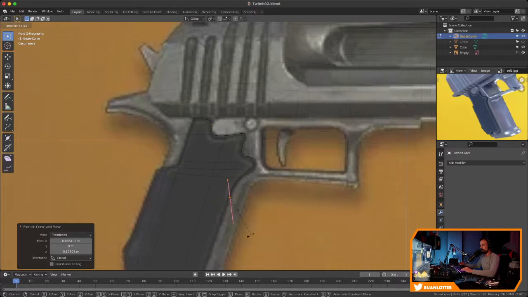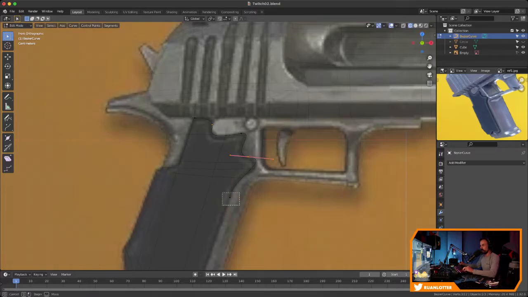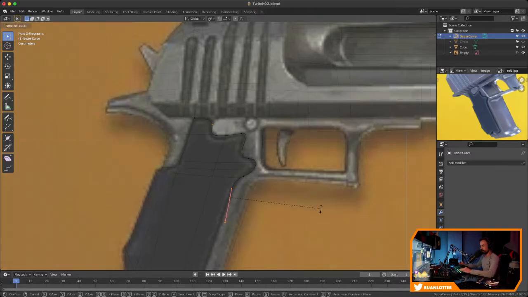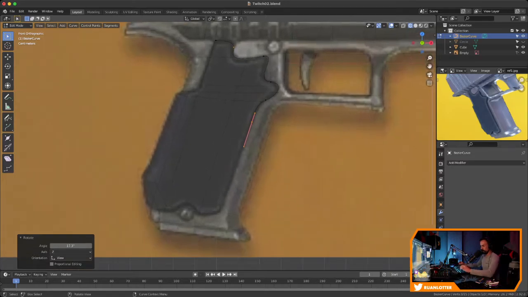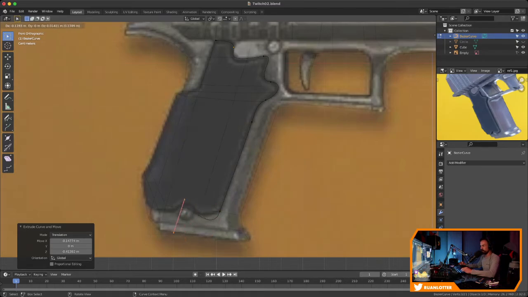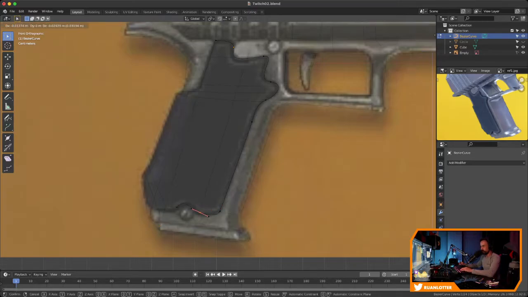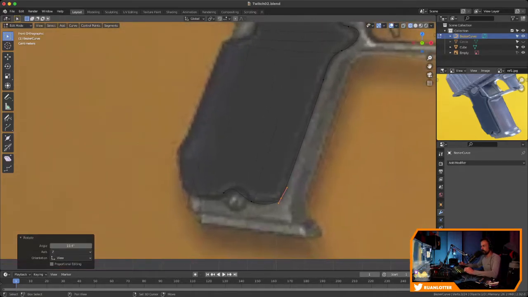Extrude that out. Rotate around. And we can probably create another point. So I'm just going to subdivide, create another point, move this one down, maybe just move this out slightly like that. And then we can rotate this into position. Okay, extrude. And extrude some more. Let's do maybe this part, and then we can scale this one in, and then we'll definitely need another point here. So select those 2 points and subdivide, pull this one down, and maybe just rotate this slightly like so. And the same with this one.